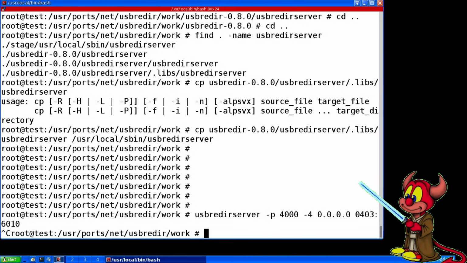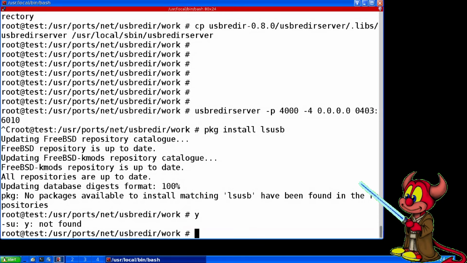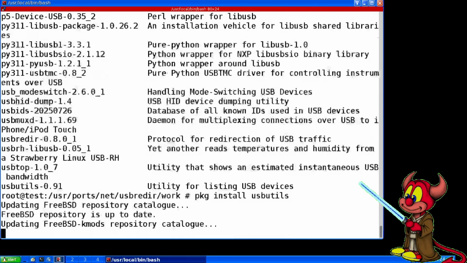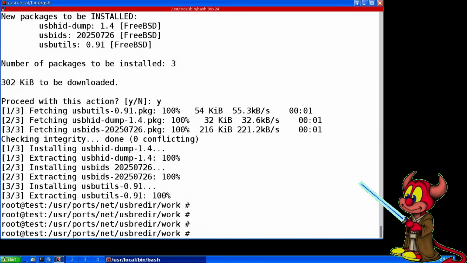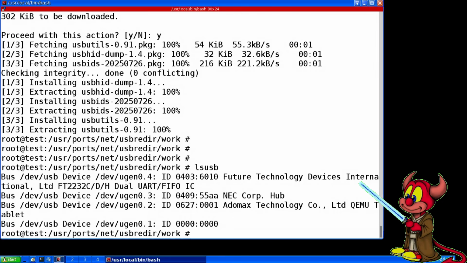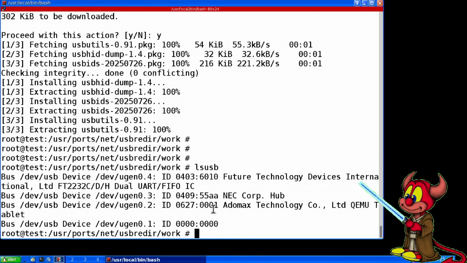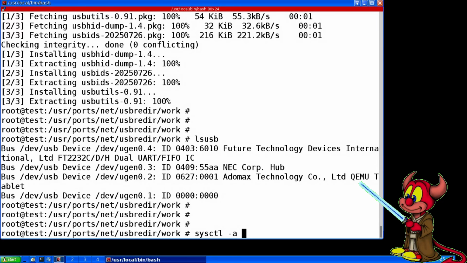If you want to look at devices, so how did I get these 0403 and so on, you can also pkg install usbutils. It's also a pkg search. I think, no, I'm making way too many mistakes. usbutils, pkg install usbutils. Yep. And now lsusb. Yes, now we have it here, and let's see here. You see the ID for the Future Technologies. I think this is also possible under usbconfig.